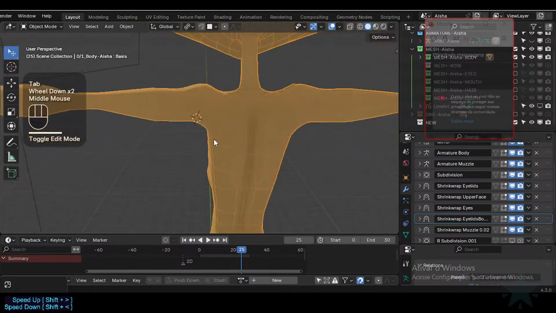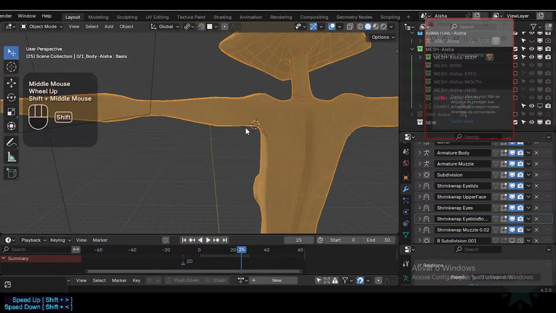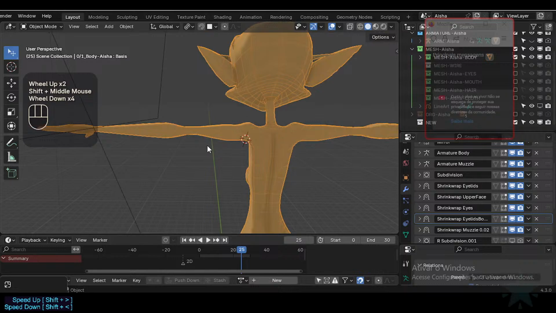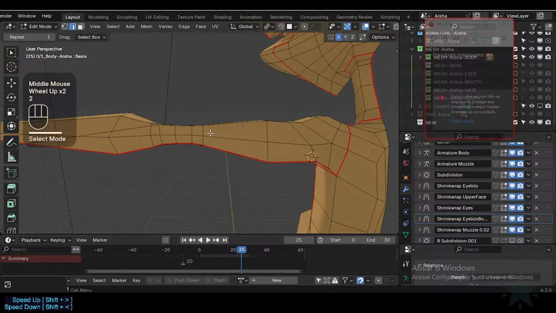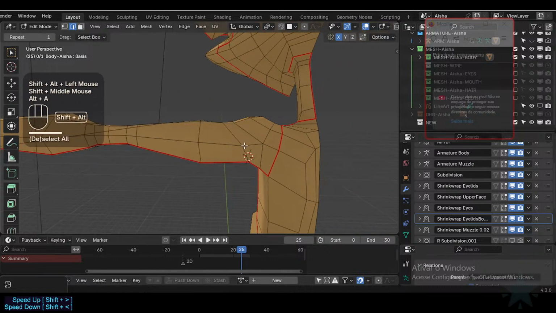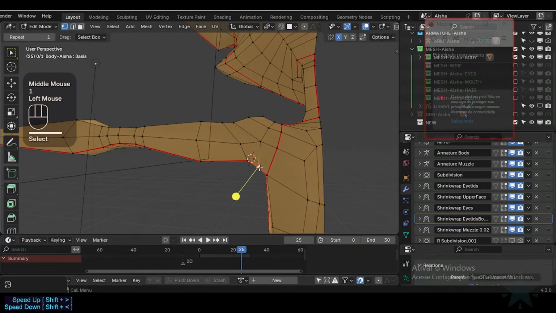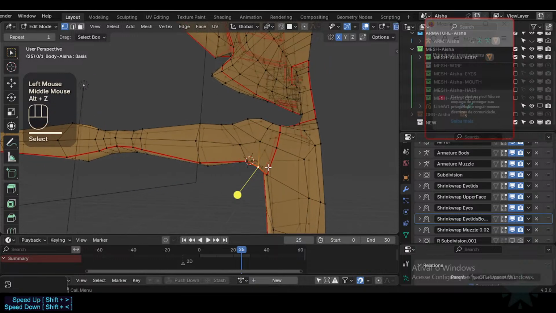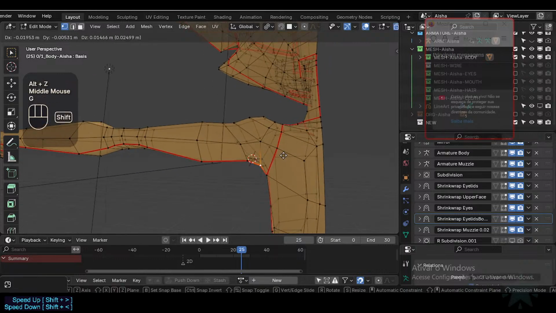Alright, so here I think we got good shapes already. Let's address these. Maybe this. I'm still not satisfied with this. It looks like the position here, this is too wide.